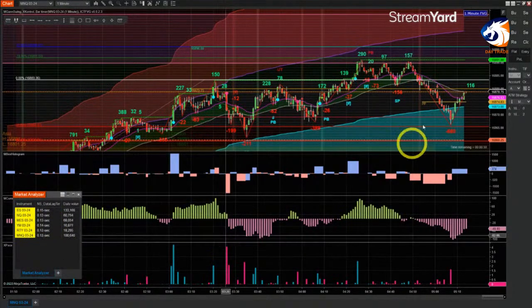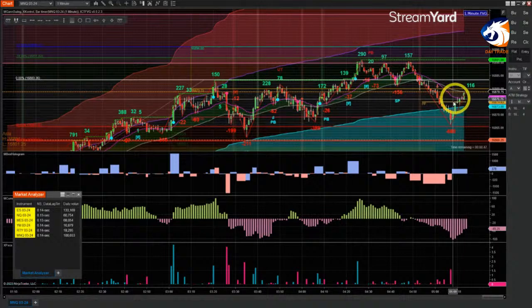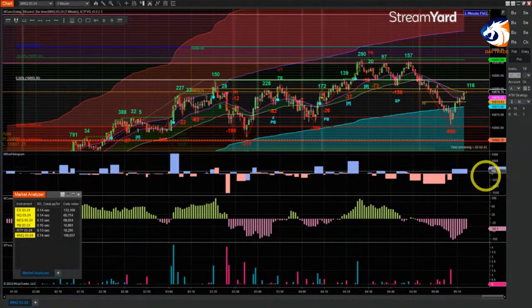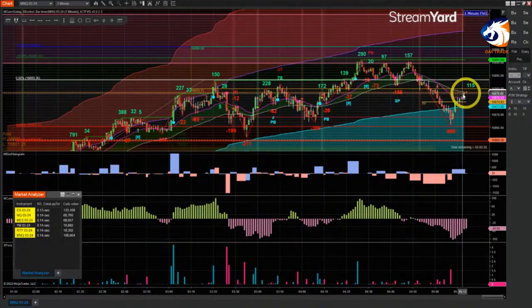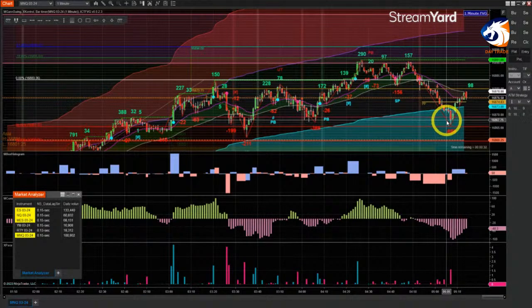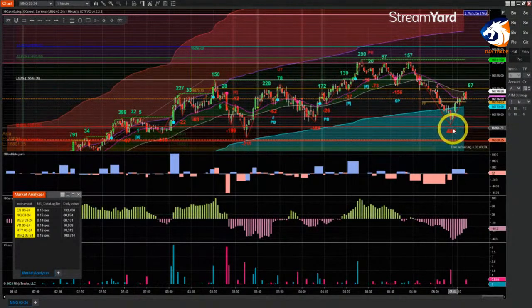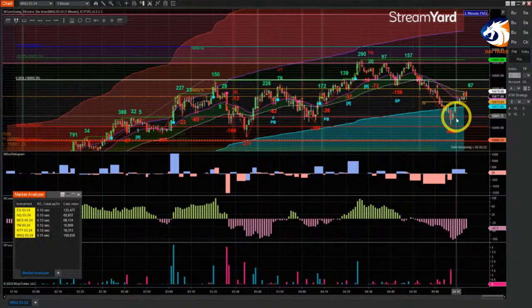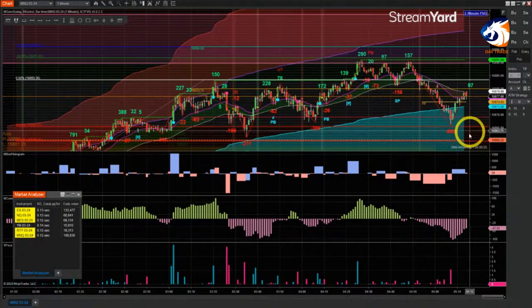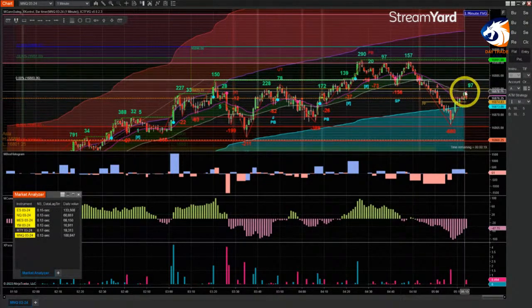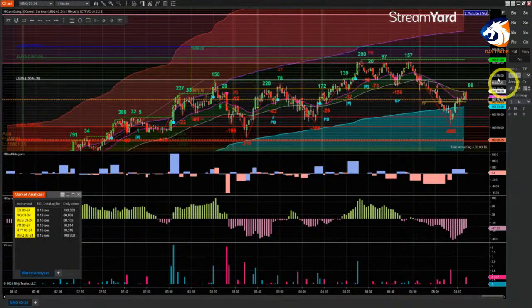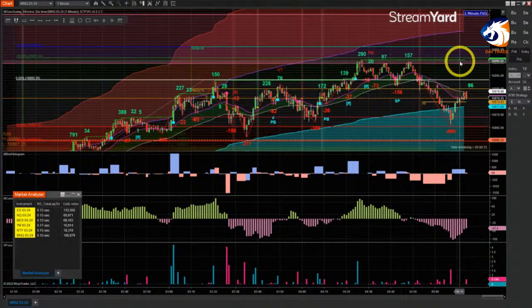Okay, so here it looks like it's going to come back up. Those of you still looking to take a short, most likely you're going to be stopped out. Be wary of these choppy markets. Just know where the price is. We're still obviously in an uptrend. We just had a pullback to the 38.2 fib retracement, and now it's trying to get back up here. Again, it depends if this candle closes above the 50 EMA, which is the white line. Again, this is decreasing, so again, choppy market.